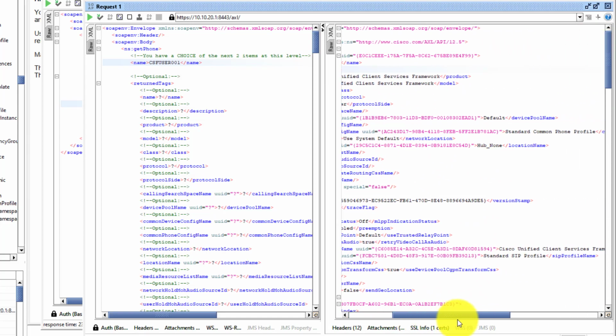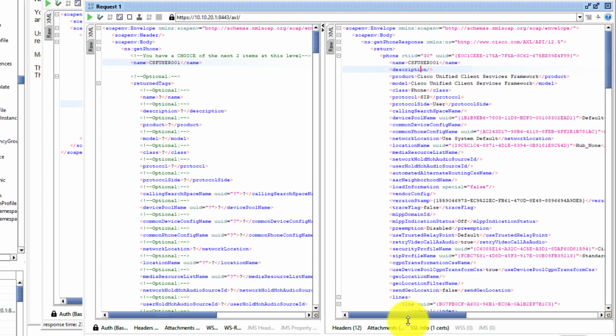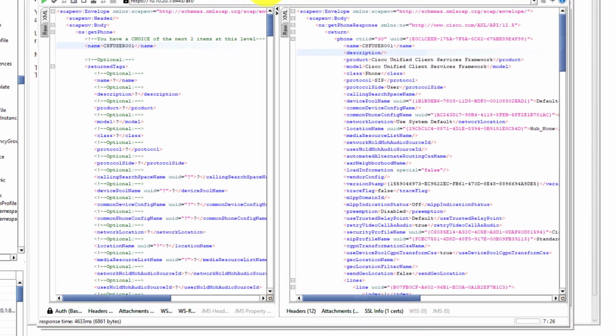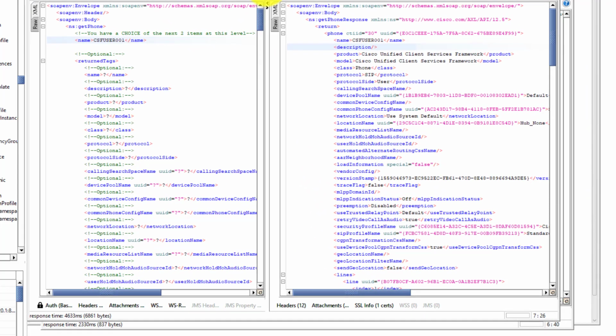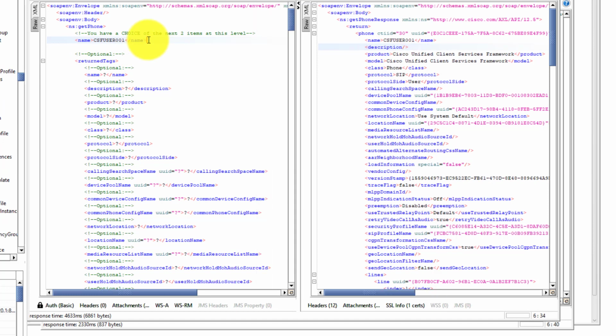So there are just a couple of examples of how you can work directly with the AXL API using this tool. It's a very helpful tool. And I personally would rather come in here and use this versus just relying on the AXL schema. I like this because it spells out all the available API calls that you can make, and then it will give you helpful comments as far as what is actually required and what the data structure looks like in the response that you get back from the API.